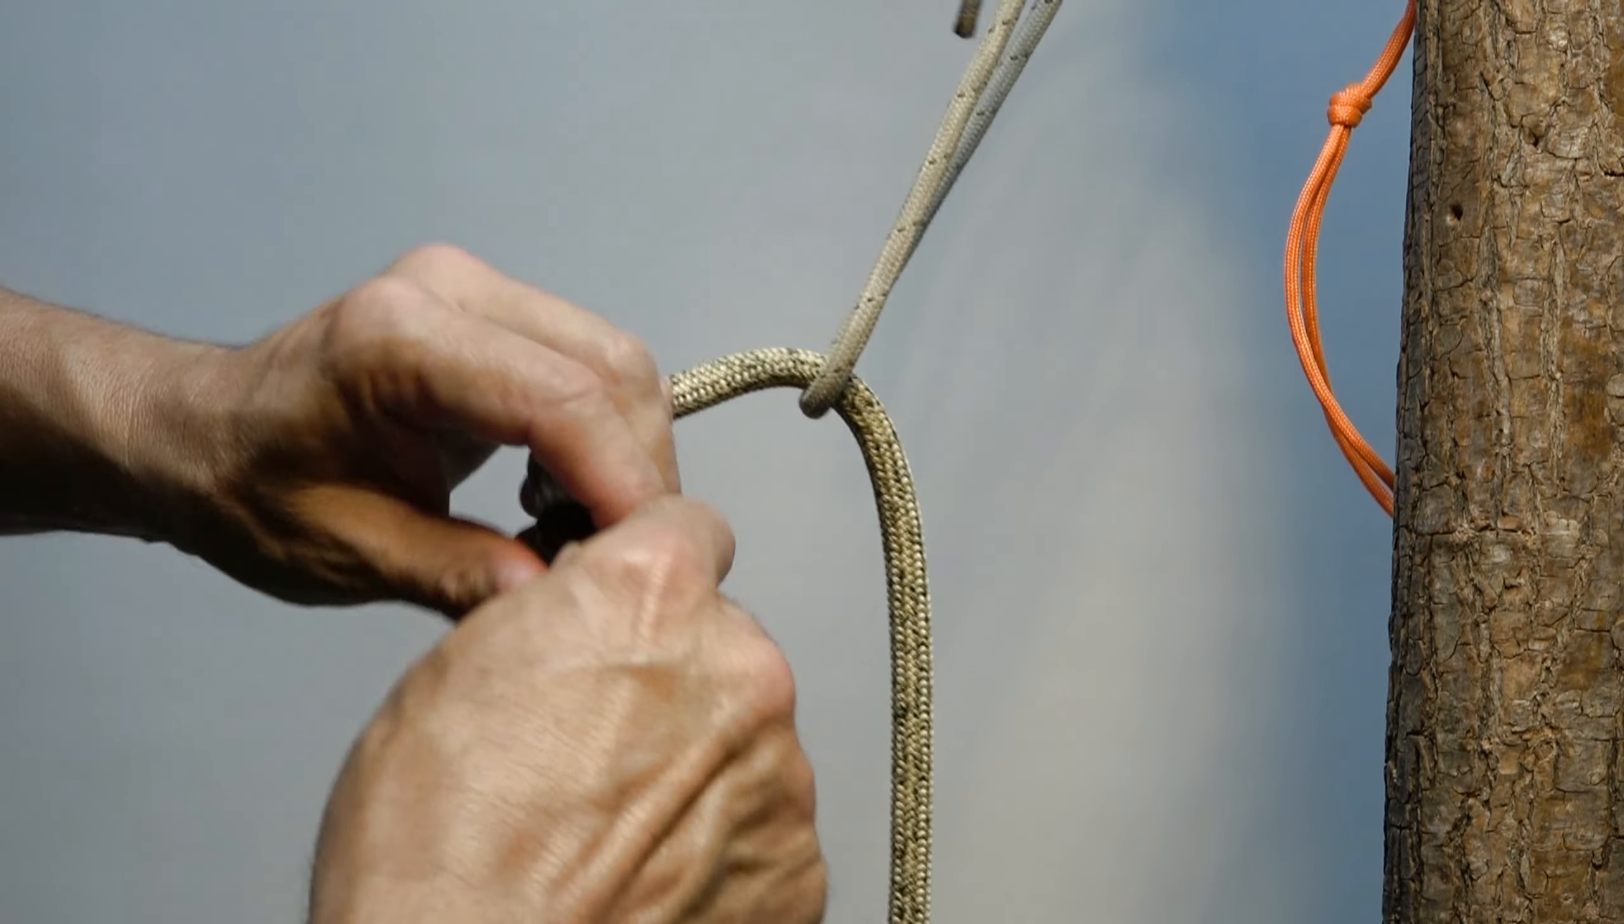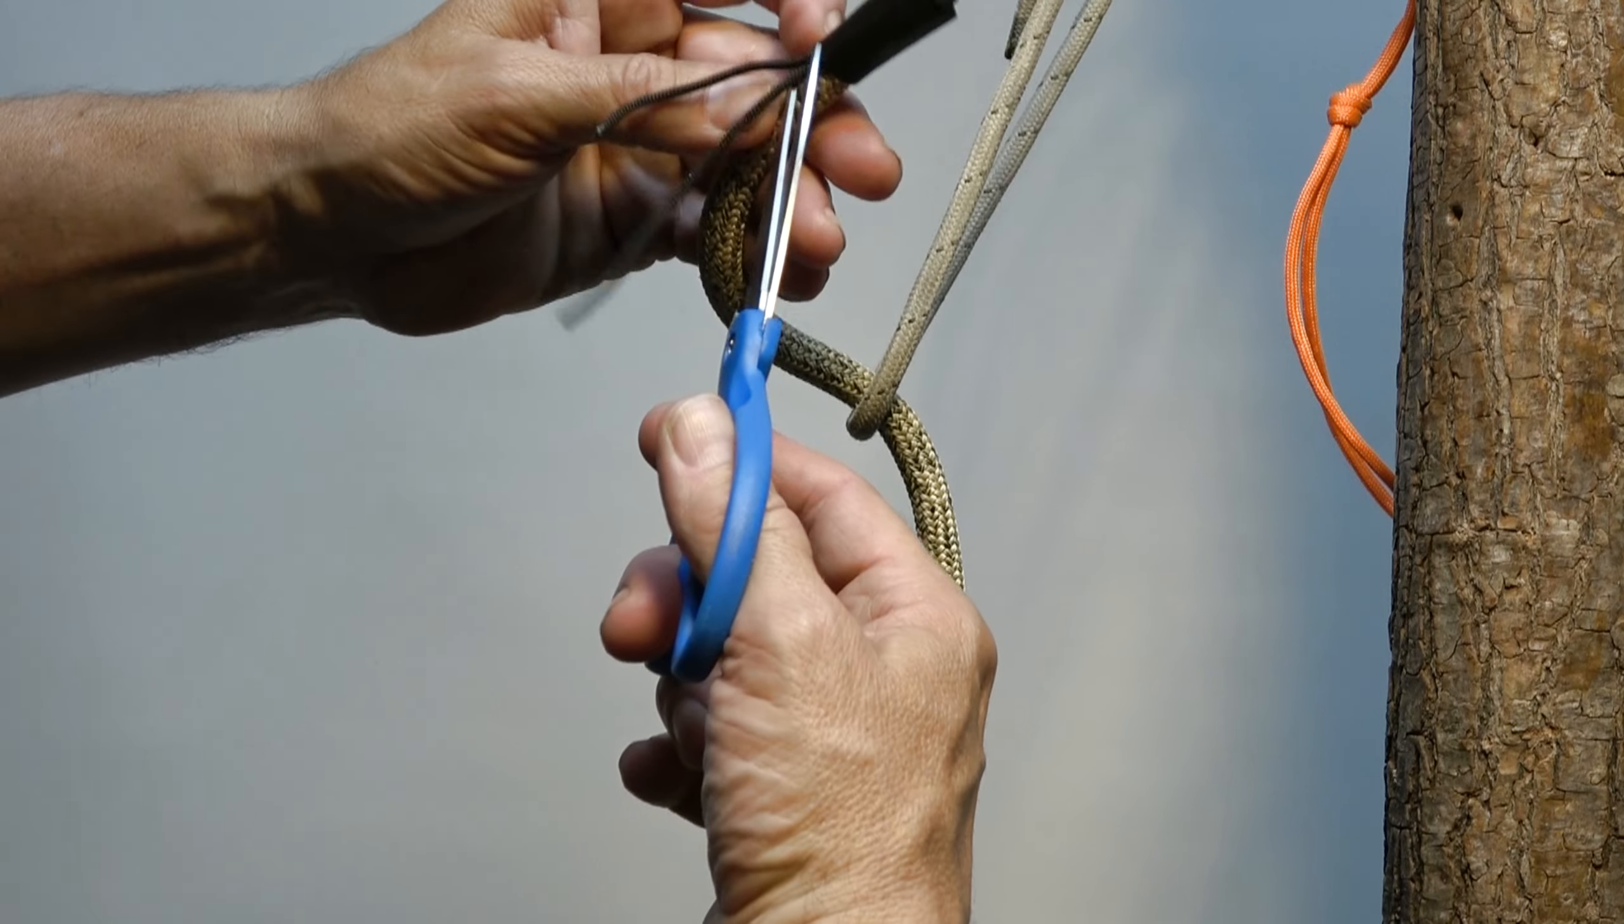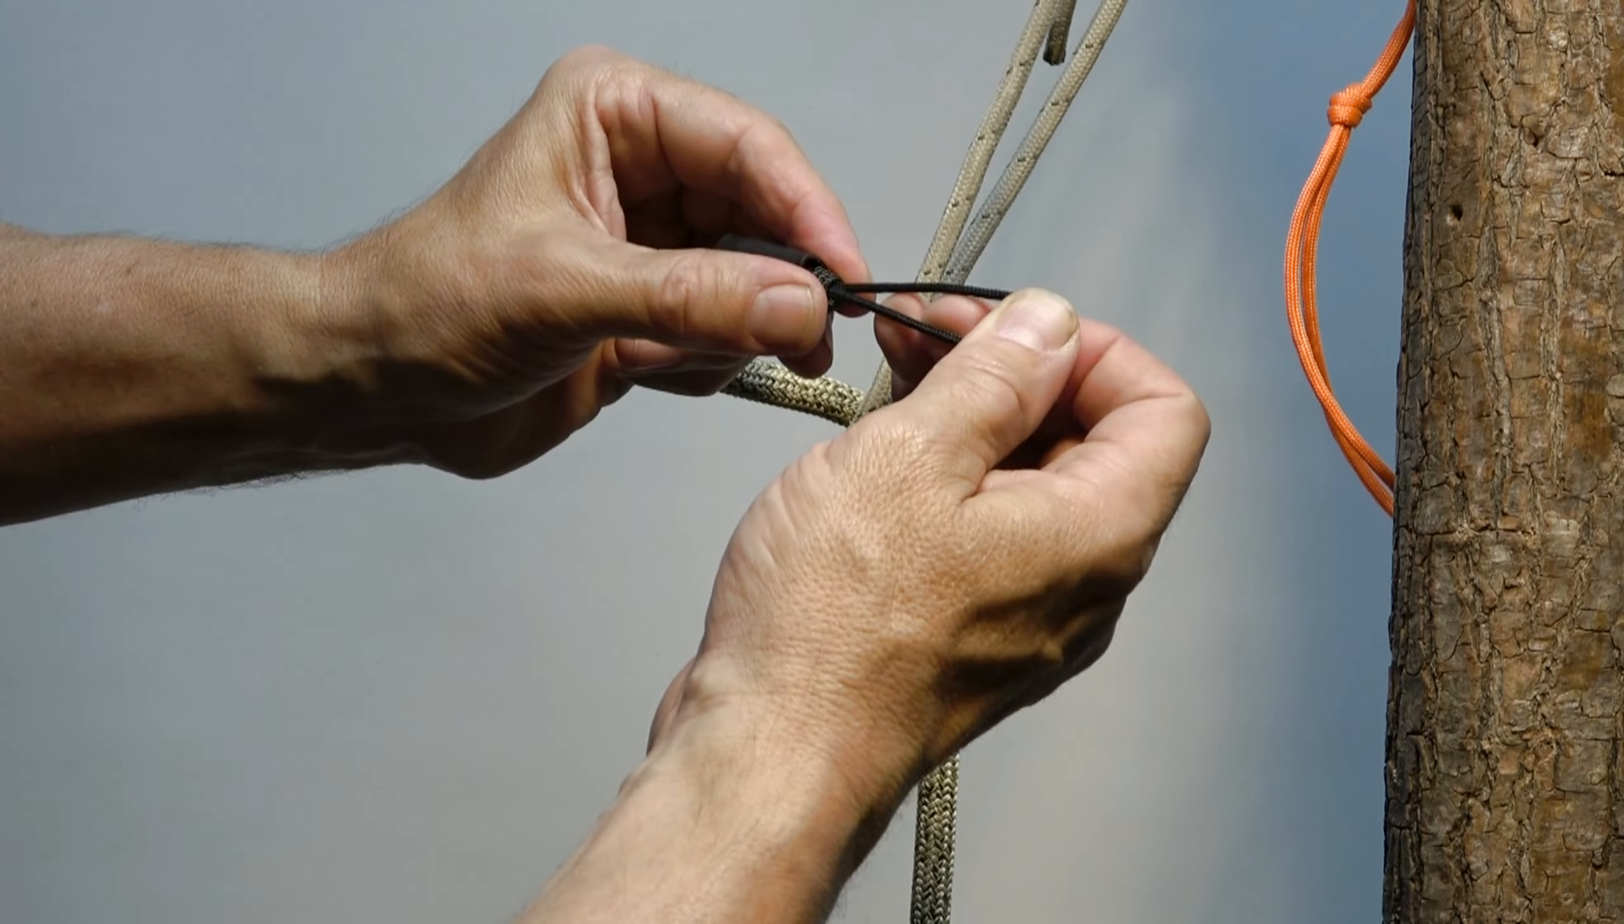It's a little bit—I would need, if I went with 11 millimeter rope, I would need something slightly bigger. But as soon as I've got it over the end, I'm going to take my scissors. I'm going to go another quarter of an inch, but I want to cut these ends off now so that they're buried under the heat shrink. Push this back a little further.